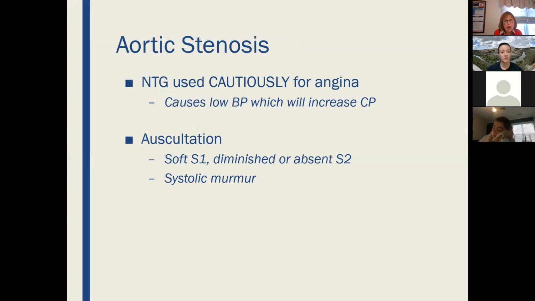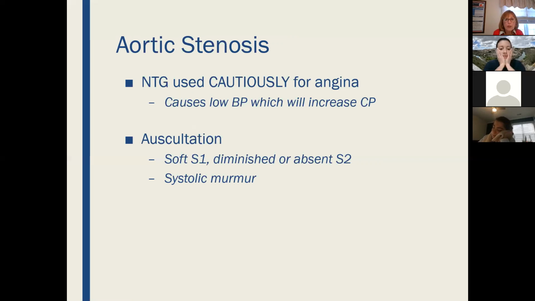Nitroglycerin is a vasodilator. You give them nitroglycerin, it systemically vasodilates, the pressure drops lower. Is that helping us? No, that's not helping. It causes low BP, and low BP is increasing the chest pain. So some doctors will say, we're going to use it, but just this much, or give them half a tab, because it can really make matters worse.